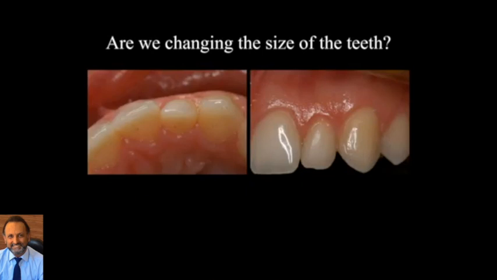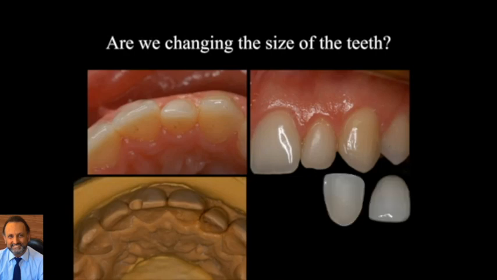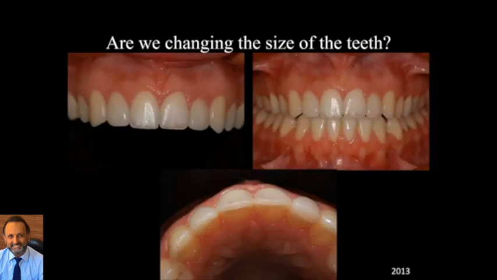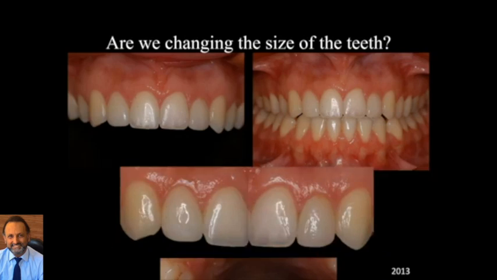As you can see, it's a very limited marginal preparation to give the lab technician a line to stop on, and accordingly a veneer is prepared, and this veneer is bonded in the mouth, and the occlusion has been secured, as you can see on the upper right side of the screen.